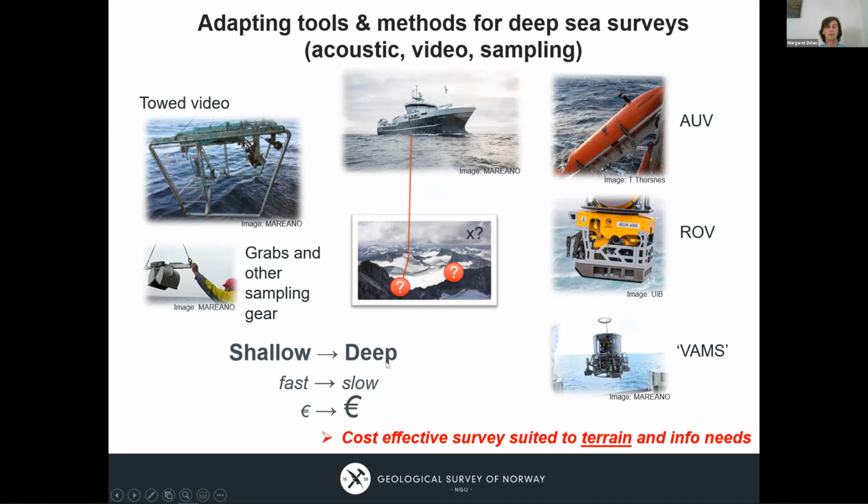As we move to the deep, of course, the up and down from the ship takes longer, and we possibly need more rugged and tough equipment. But imagine you want to have either some kind of towed equipment, like a remotely operated vehicle, or this, which is a kind of combined remotely operated vehicle which lives inside here, and some grab samplers. Imagine dangling that down on a cable from the ship, which is swaying around in waves, or sending off an autonomous underwater vehicle into this terrain, which is pretty rugged. You kind of want to know what terrain is there and what you can trust, and what the limits of operation are before we plan the follow-up surveys.